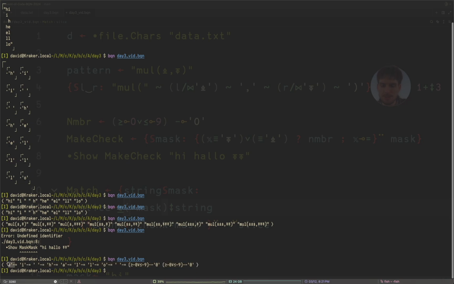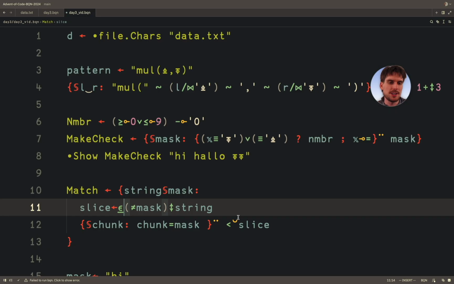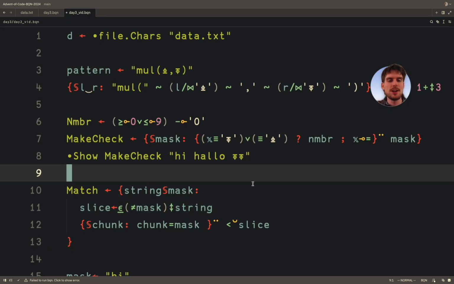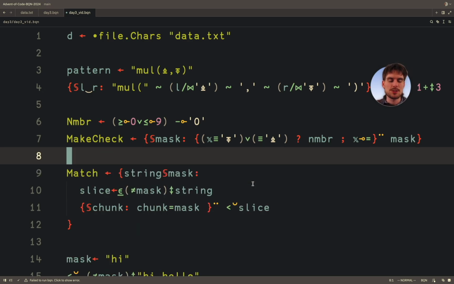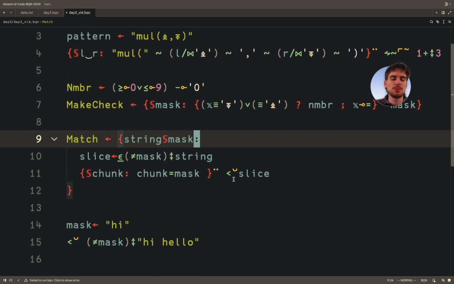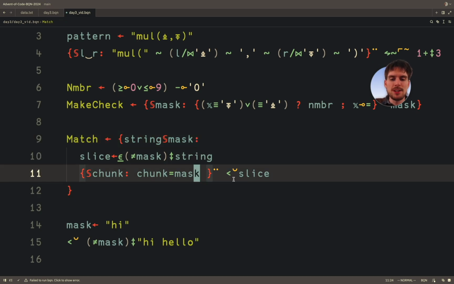So this is a function which checks for h, this is a function which checks for i, this one checks for a space, and all the other characters. And if I gave it that weird character, it checks if it's a number. And that's very nice, because then we have an array of functions which we can go over on the string we have. And then if all of them are correct, then it's a match. So let's use that function we can create. So make a check mask for the current mask.